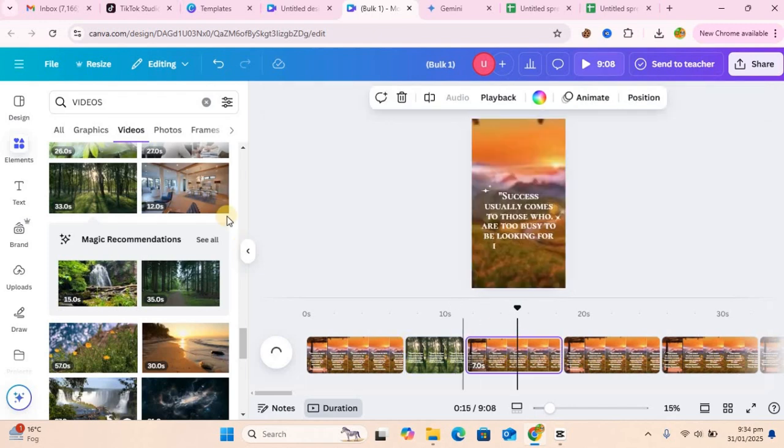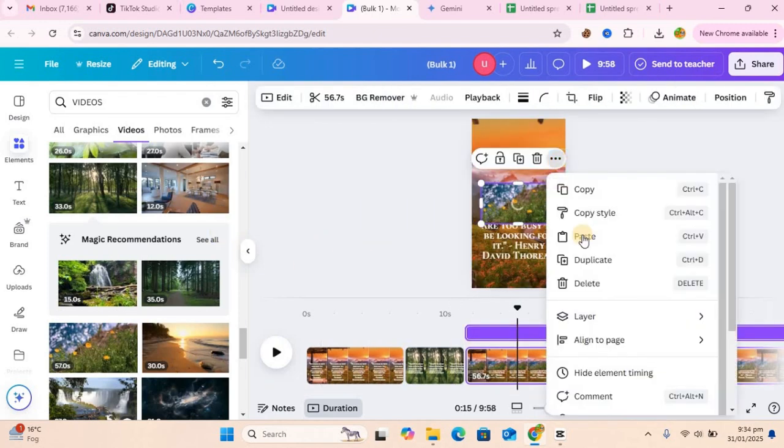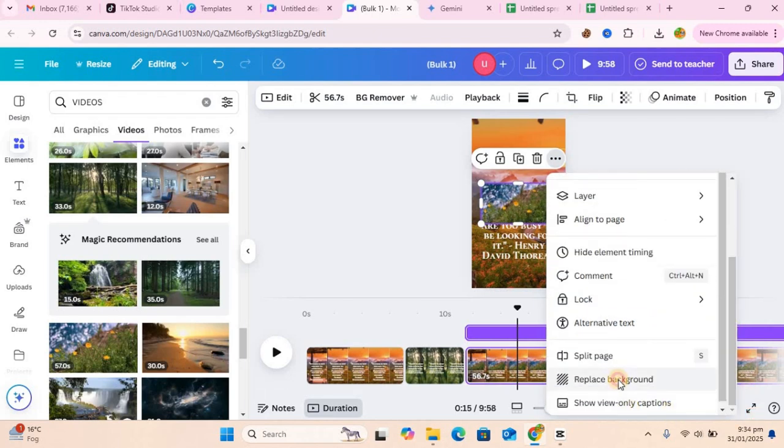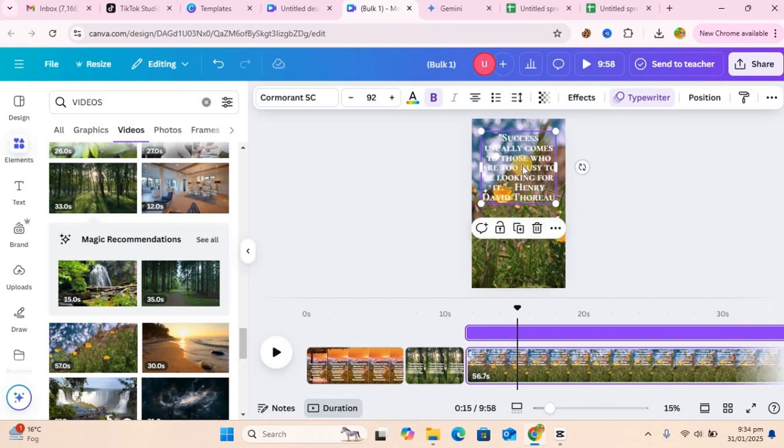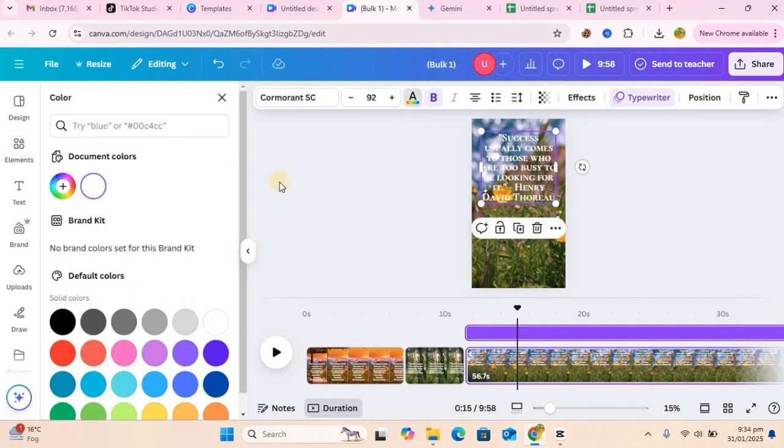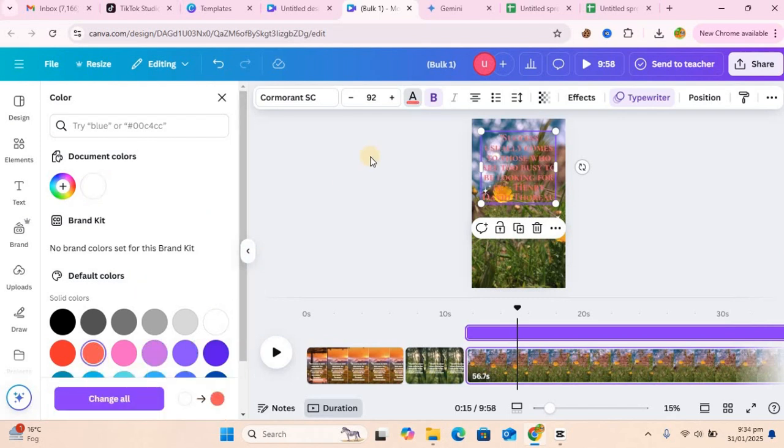Now in a similar way you can change the background of this video as well. Replace background, and you can also write a quote over there, and you can edit as well, change the color like this one.